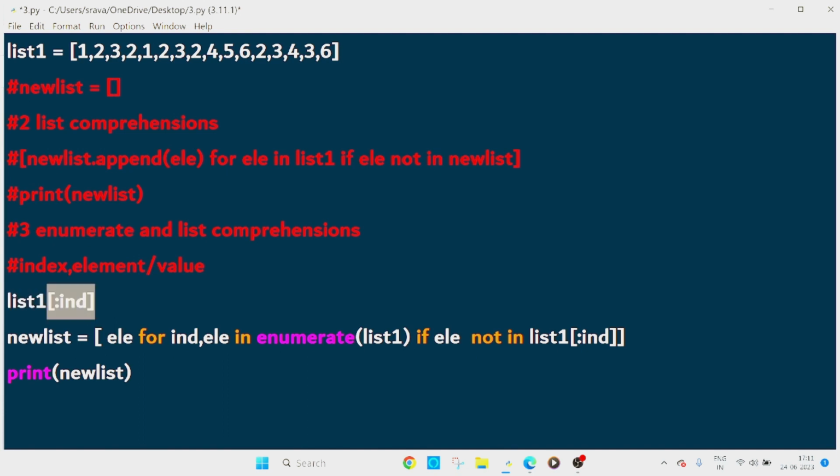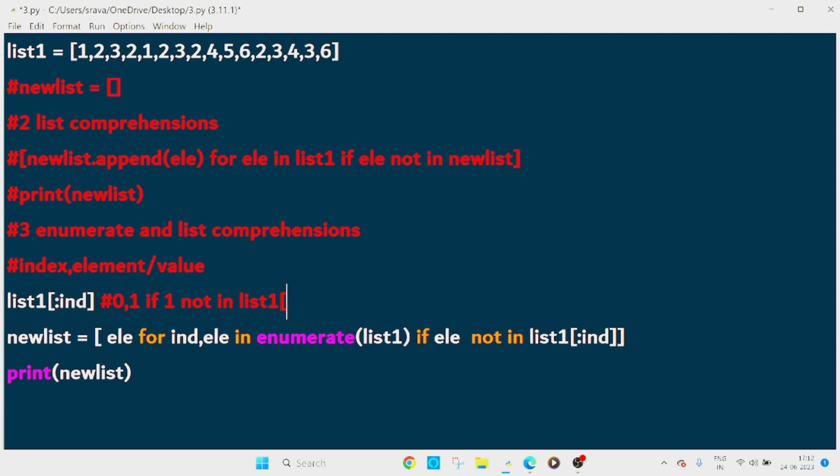Here, for 1, the index would be 0. So when we loop here, for index, element, for the first loop it would be taking the element 1 and the index would be 0. And it is checking if this element is not in list 1 of index. What is list 1 of index?